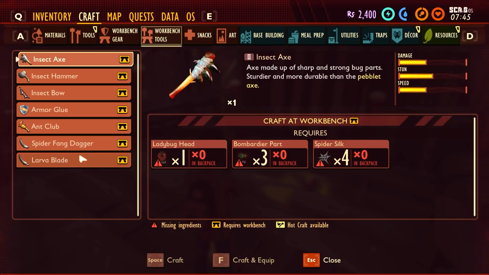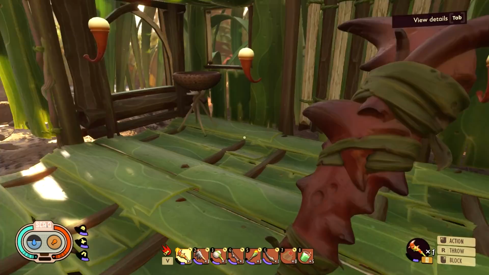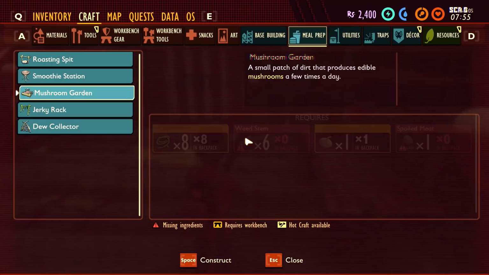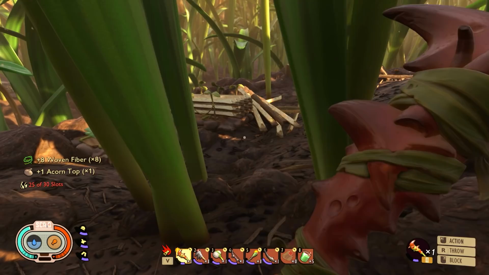There was something that I needed spoiled meat in order to make, and now I can't remember what it was. The mushroom garden? Yeah. Acorn top, 6 weed stems, and 8 woven fiber. I want to make this. 8 woven fiber, acorn top, just one, right? And then 6 weed stems and 1 spoiled meat. So all we have to do is wait for one of these gnat meats to spoil, and then we'll be able to go ahead and build that guy.